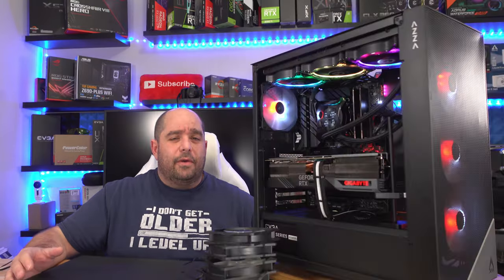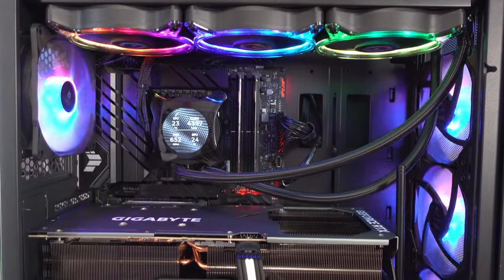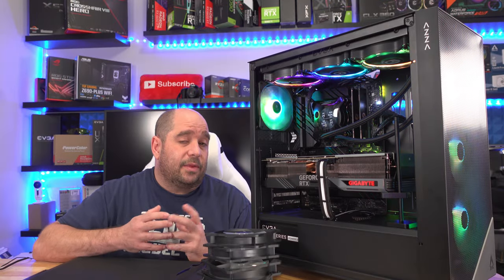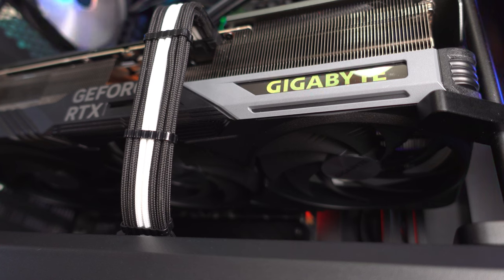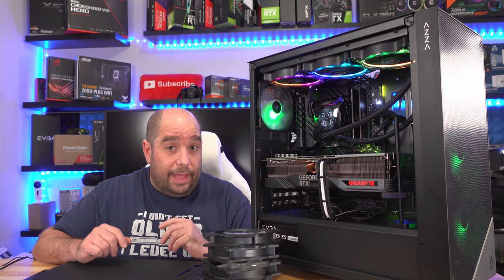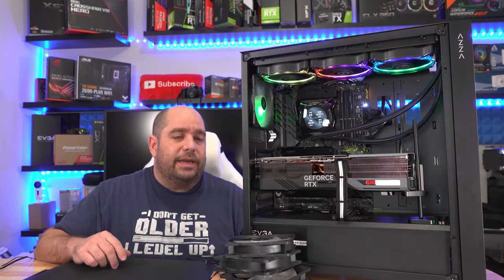So the Azza Aero 480 case, it's a very nice case. I want to like it a lot more, especially for the fact that you can fit a 490 in there with an adapter different from what comes in the box. You have to get the one from Cable Mod, and it fits in a lot easier over here. Mind you, when they come out with a 90 degree angle, it'll fit so much better, but you're able to get it in there, and with a little bend, you can do that. A little bend, be careful. Everything fits in there nice. You're able to cable it nicely.